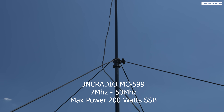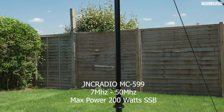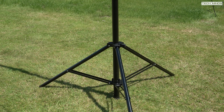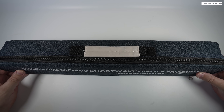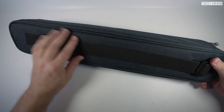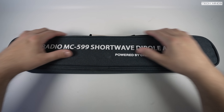That's 7 MHz up to 50 MHz. Showcasing or reviewing an antenna on YouTube has its difficulties, because even though I could show you a 1:1 SWR across all the bands, that doesn't mean it would actually work well for transmitting or receiving. However, I have done some tests later in the video that I think are pretty fair to show the antenna's performance.